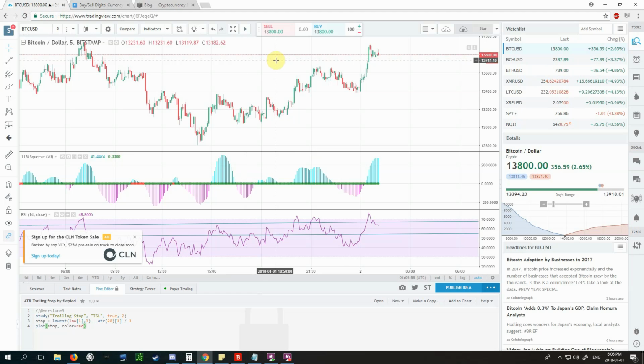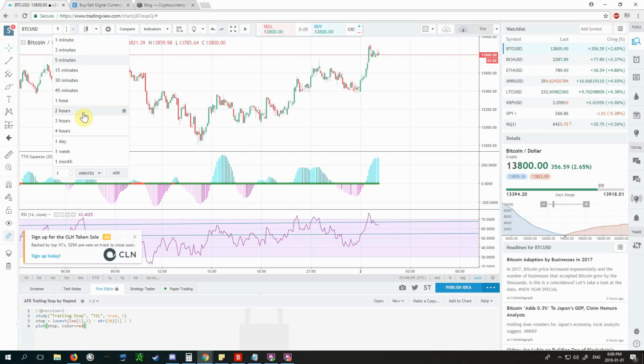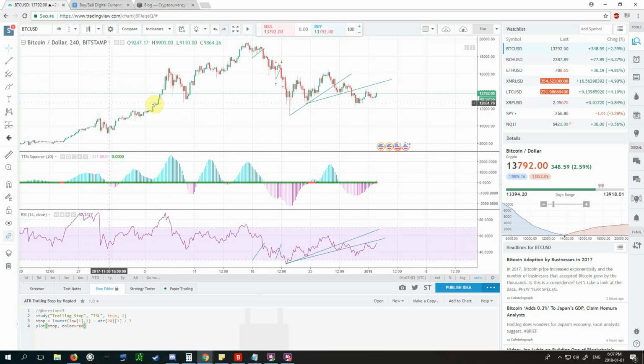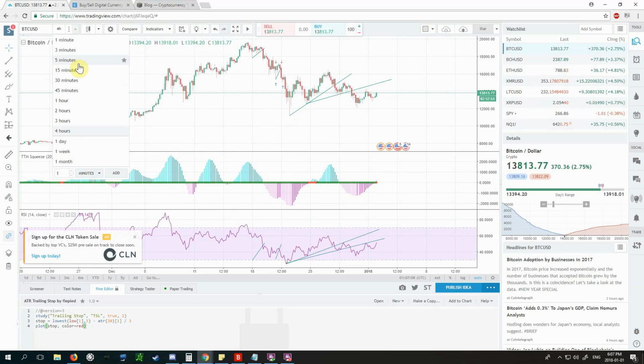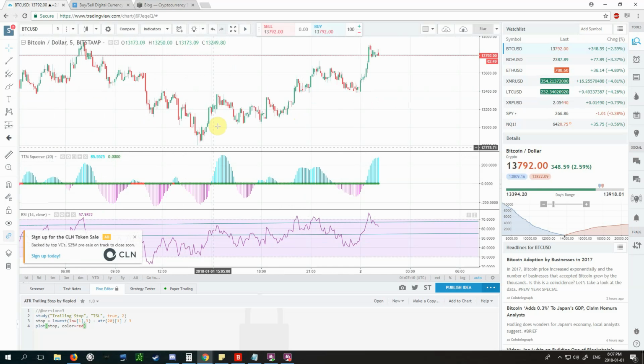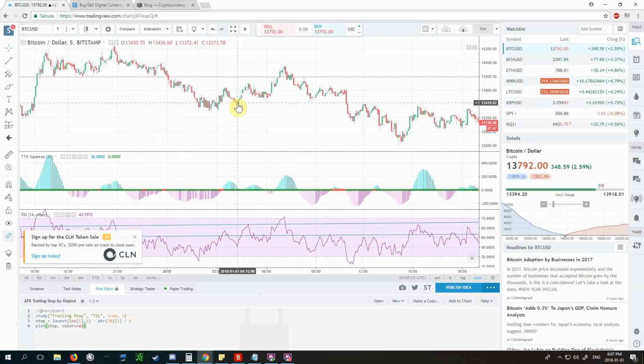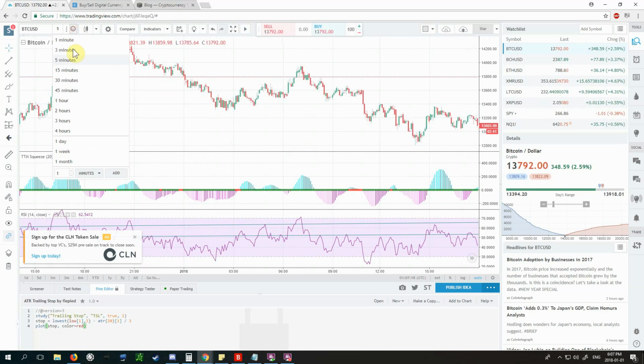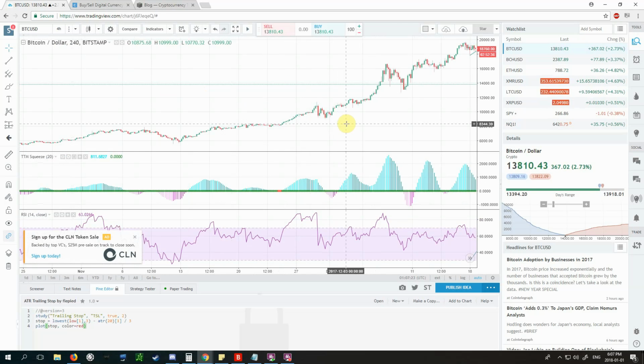Getting into some of the more technical analysis here. For our trading system, we'll be using a 4-hour chart just because it slows things down a lot more. When you get into a 5-minute chart, you'll see a lot of chop, and who knows where it's going. Could go up or down, but for the purpose of our trading system, we'll stick to a 4-hour chart.